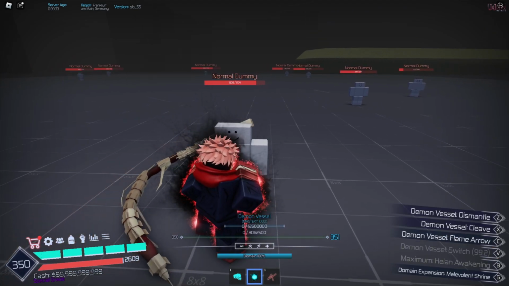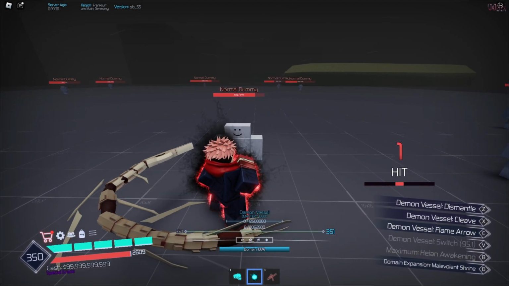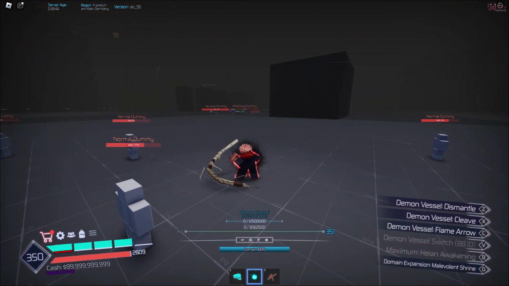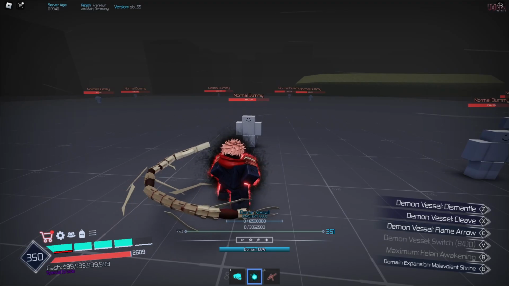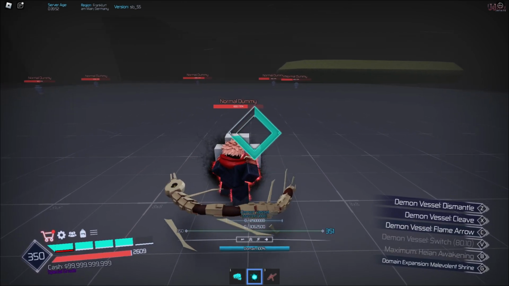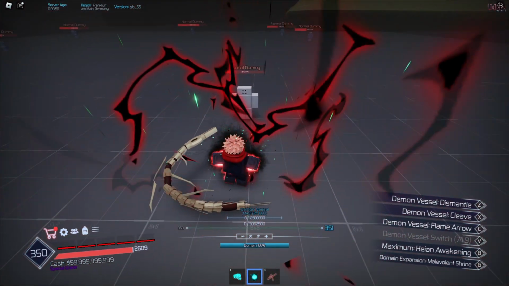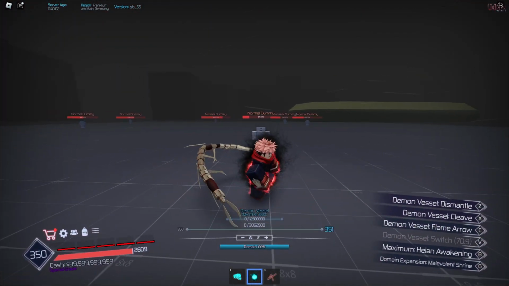And I'll just be using R, my heavy attacks, to use black flashes. There we go. That's a black flash. And as you can see now, down at my focus tokens, I have a red bar indicating I have one black flash token. Now let's just destroy this dummy. There we go. Now we have max black flash tokens.